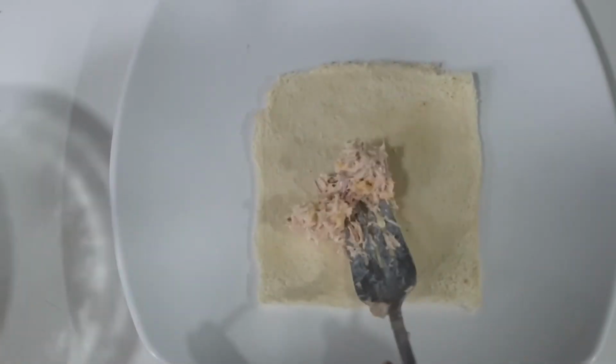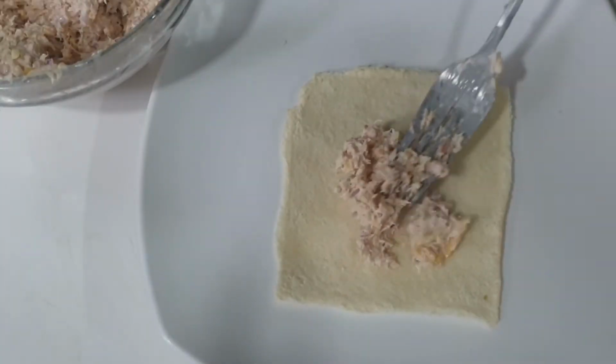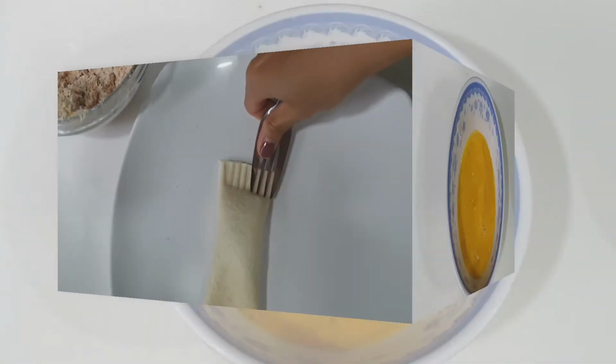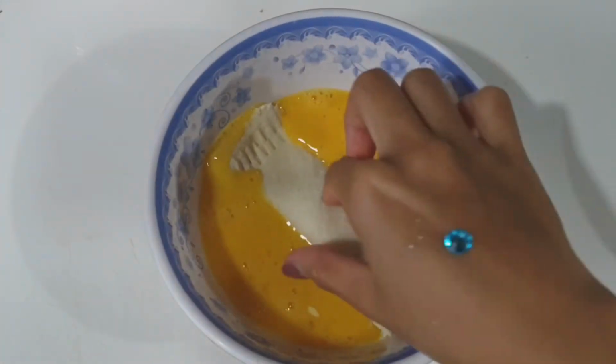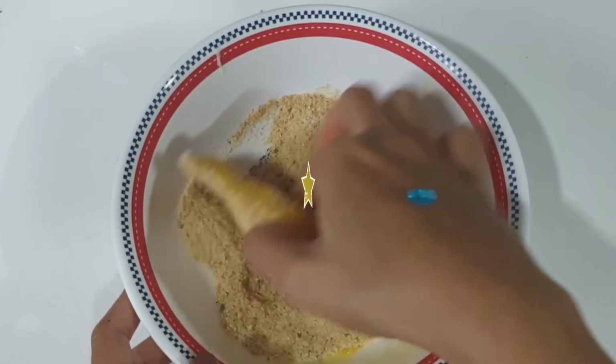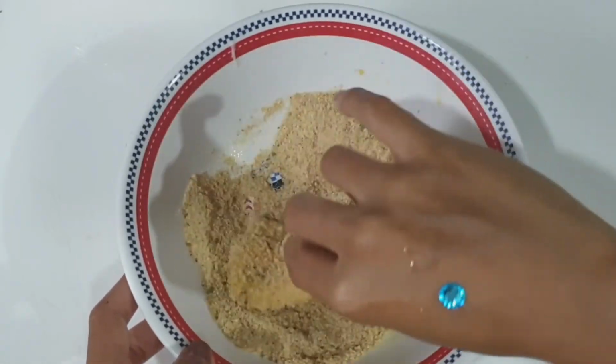Just add the desired amount of tuna filling. Roll and seal sides using a fork. Dip in the beaten eggs until evenly coated. Roll in breadcrumbs.